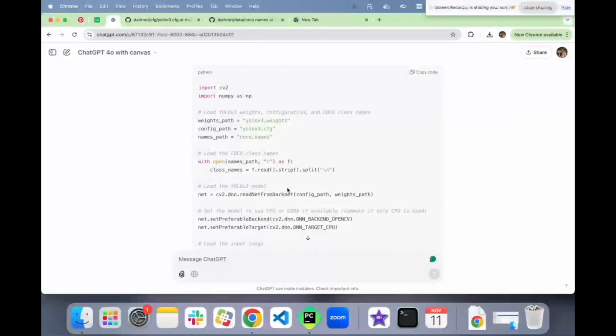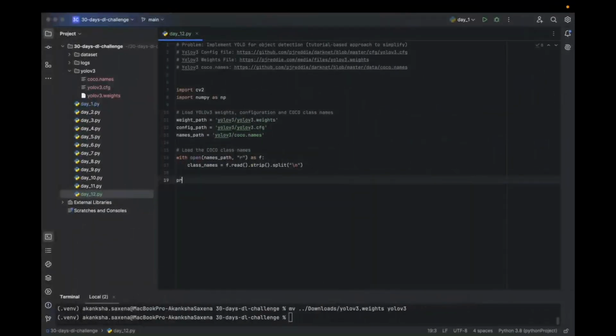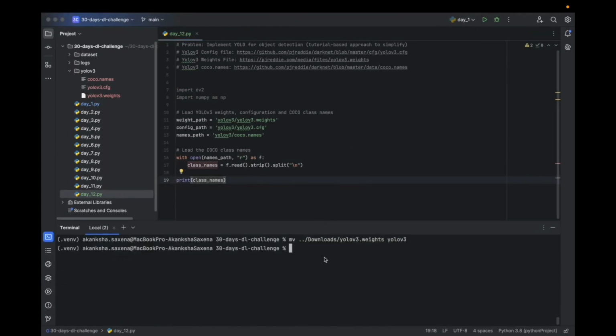Once done, we have the class names. So let's print the class names.